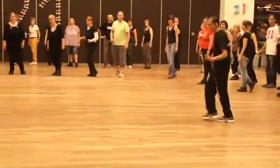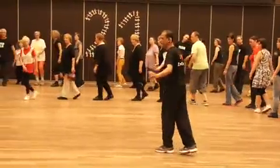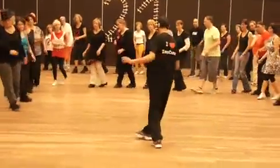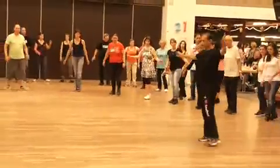To the center, mind with the right, sway and back. Mind, sway and back. Cross, going out. 1, 2, 3, 4, and turn. Cross from side to side.